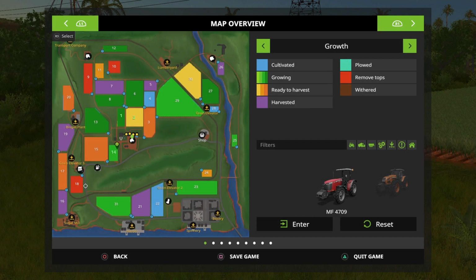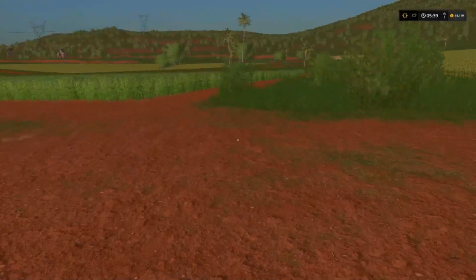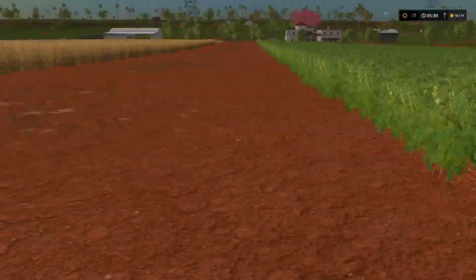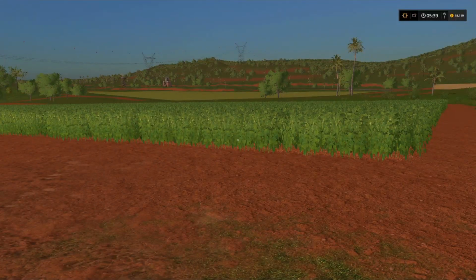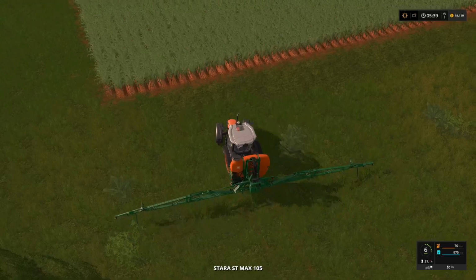our wheat is fully ready to harvest. Our wheat has grown 2 stages, as has our soybean in the time that it took our sugarcane to grow 1 stage. So this is the state of our soybean crop right now, and this is the state of our wheat crop. Complete, 2-stage growth instead of just 1-stage growth that it took for our sugarcane.